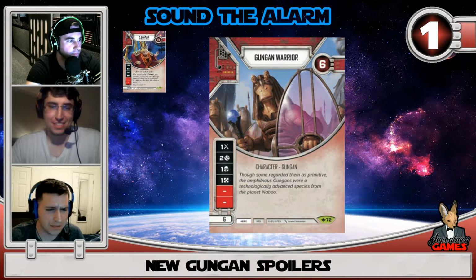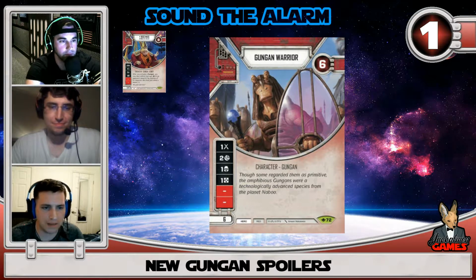To play, it has a play cost of 6. It's a hero. Die sides read 1 melee, 2 indirect, 1 shield, 1 resource, and 2 blanks. So it's pretty cut and dry. It's just a little weak Gungan.